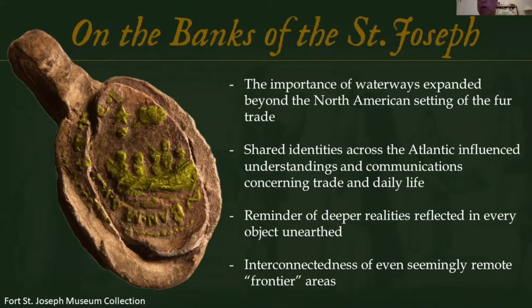Mm-hmm. And of course, at places like Fort St. Joseph and other trading posts in the upper country, this was all done through the congé system, right? The permits. So there are specific permits that allowed certain canoes of goods to come to Fort St. Joseph. So yes, in theory, you do get occasionally coureur de bois, but I think Mackinac had much more of those, perhaps. Who knows if they came in.